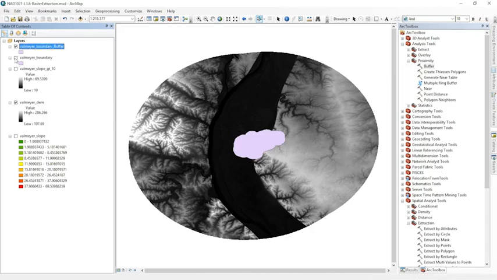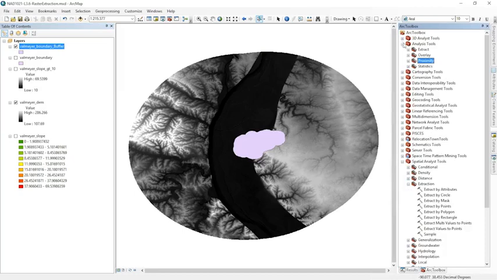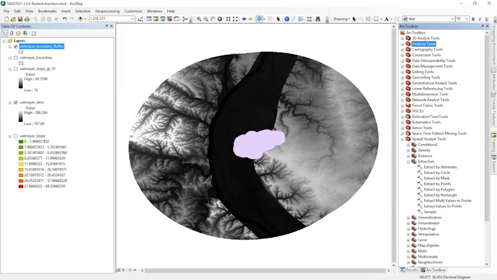And maybe this is my analysis area for a project, and so I want to really just clip out all my rasters and get a set of data that's definitive and smaller and portable that I can use to run all my analysis against. So that's why I want to extract this information out of my raster.